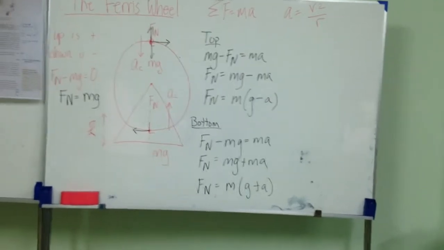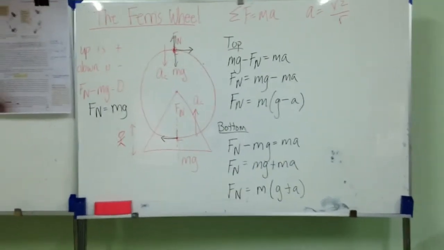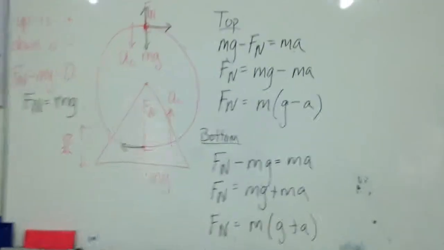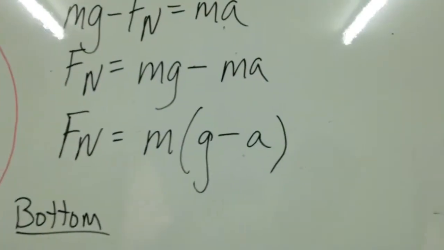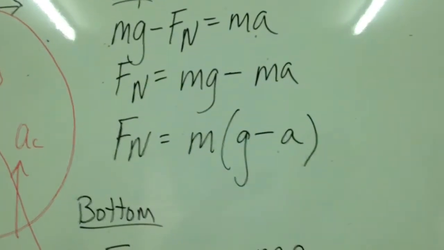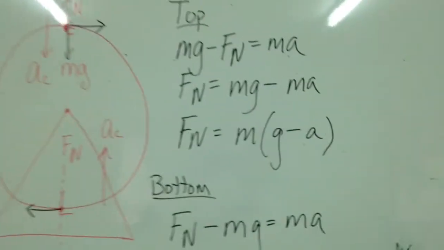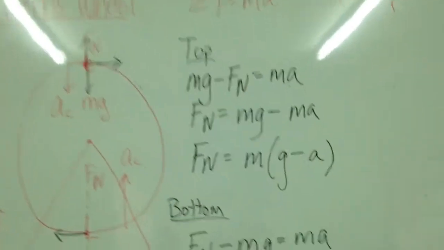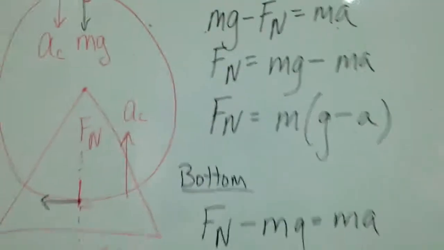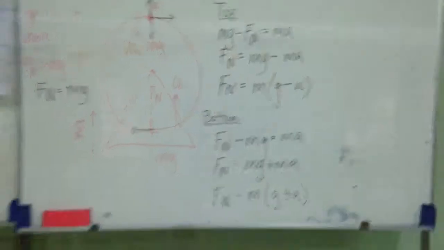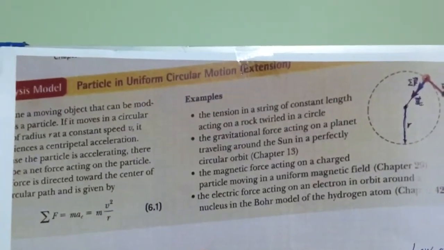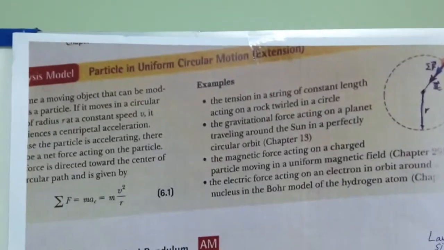Now you must be able to do this on the exam. So the top and the bottom using different colors, and we have normal force in 3 locations. We have drawn consistently, we have shown our work, and we have also labeled positive and negative directions. So we know we're modeling centripetal acceleration.